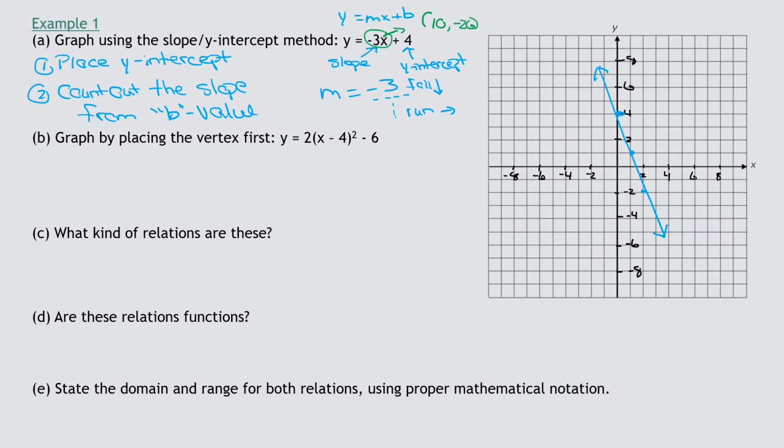So that's a coordinate. Now I'm going to go way over to my graph. I couldn't fit it on. 10, -26 would be way down here in the corner. So this is definitely a coordinate on my line, 10, -26, but I'm not going to graph it. But putting the arrows on the ends of my line indicate that I understand that this line continues on to infinity, that there are an infinite number of points on this line that I'm not graphing on both ends.